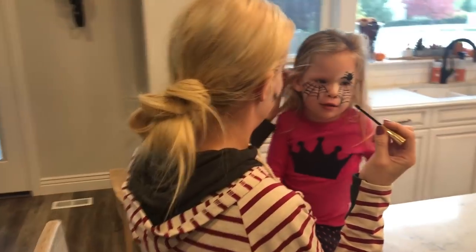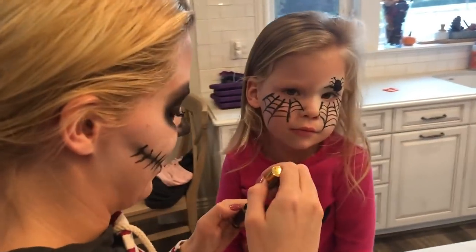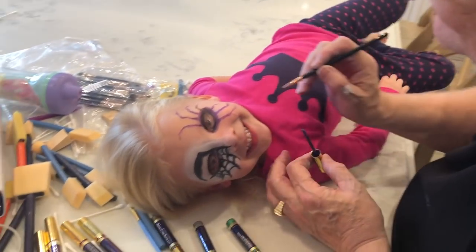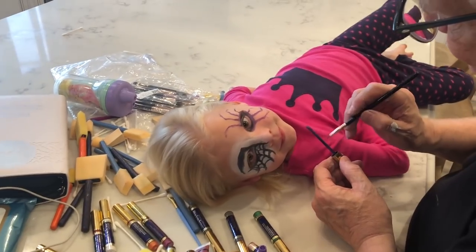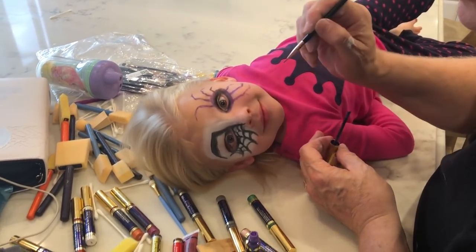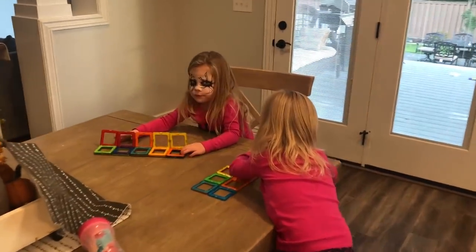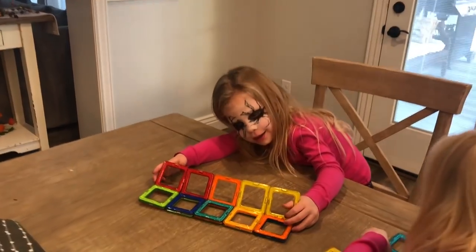Look at these little makeup queens and makeup artists. And makeup papas. Oh, you look so good, Indy. Papa drawing spiders on you? And a spider web? Oh, okay, I'll record you. Oh, you already have yours all done.